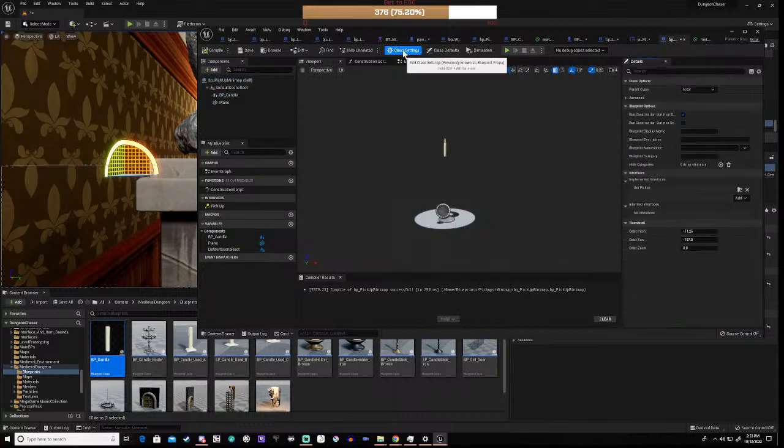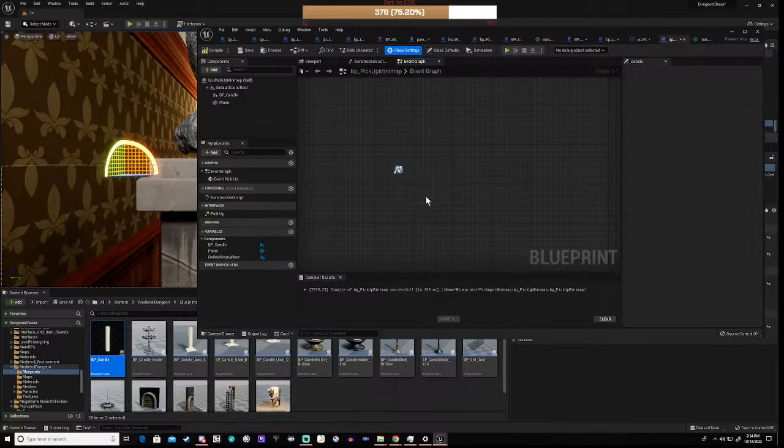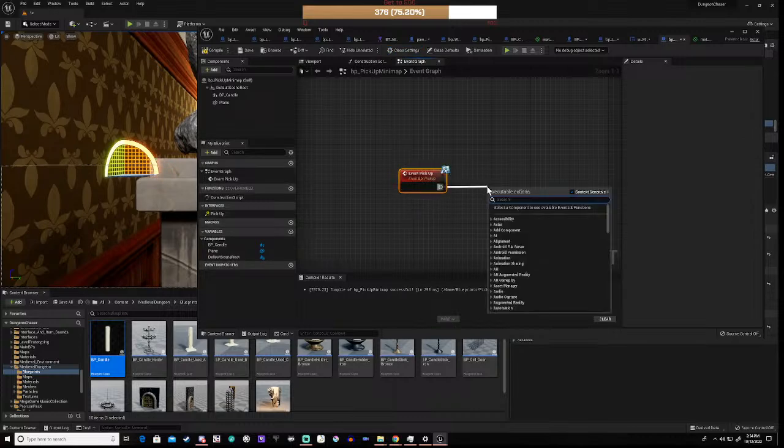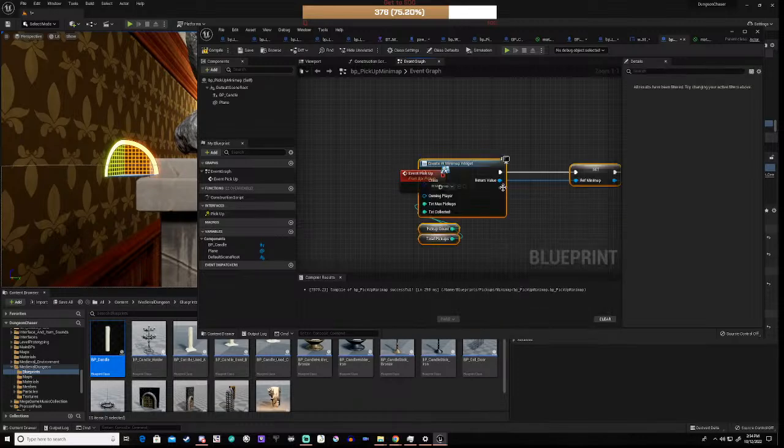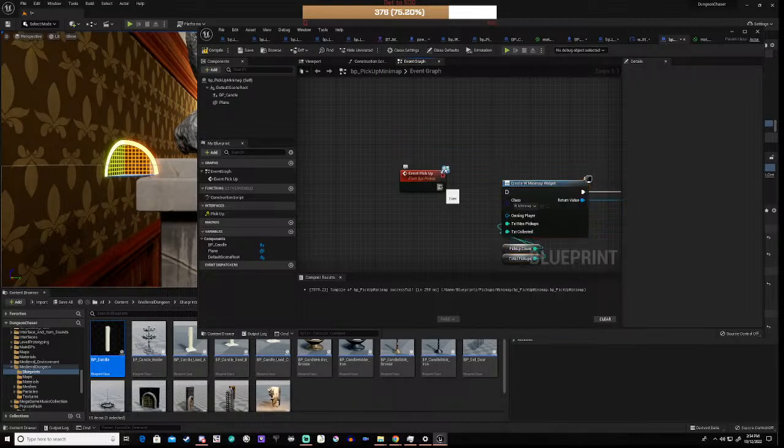Because all we need to do is go to here and go to class settings, and we've got BPI pickup. Right, so all we need to do is event pickup, right, and we basically paste that in there. Whoopsie.